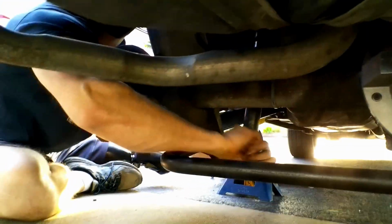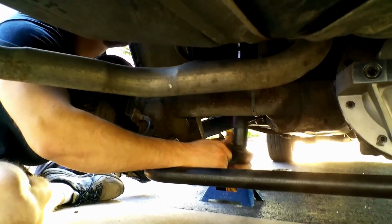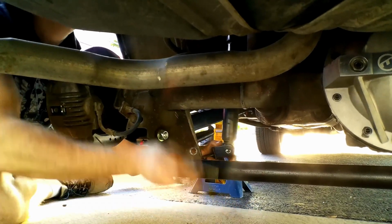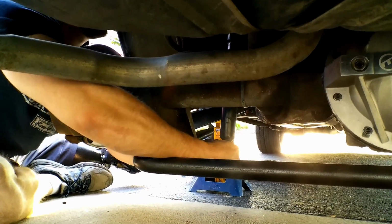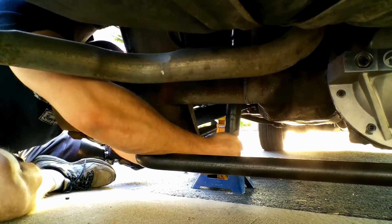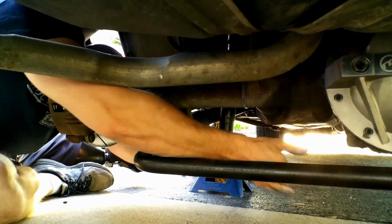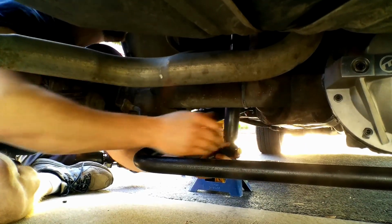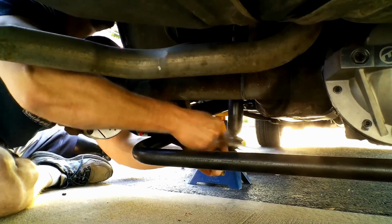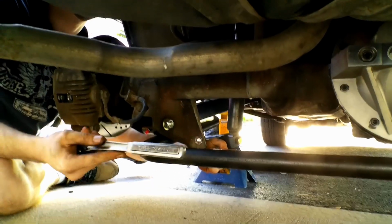Okay, we got it in there. We had to use a punch to line the holes up. Now I'm using the bolt to get it the rest of the way. We'll show you this one, but I think after this you've probably seen enough. So I'll just fast forward through the next one and then we'll get on to those tie rod links. That's not a hammer. Okay, that works too. Got it.